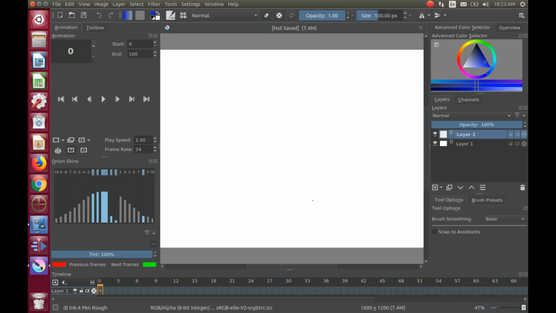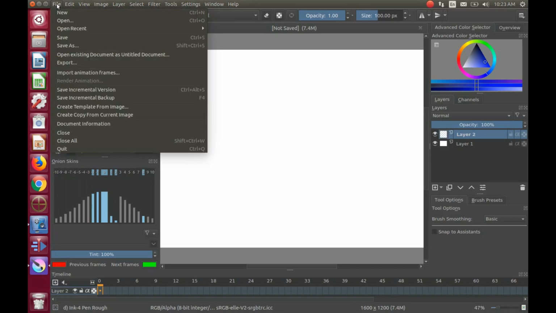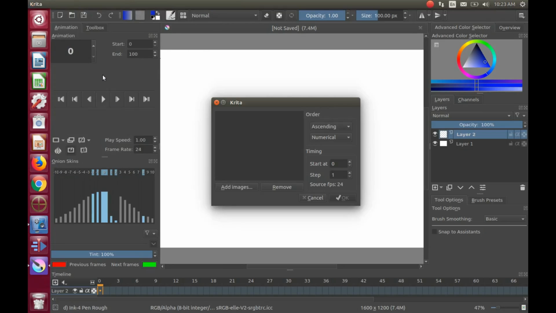Once your Krita canvas appears, go to File, scroll down to Import Animation Frames, and click. Once the Import Animation Frames window appears, in the left lower hand corner, click on Add Image.